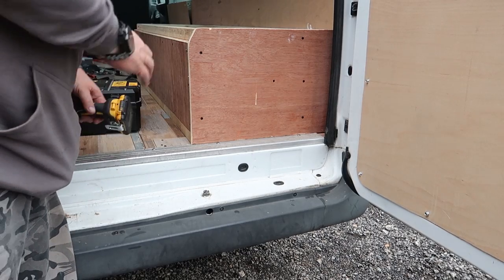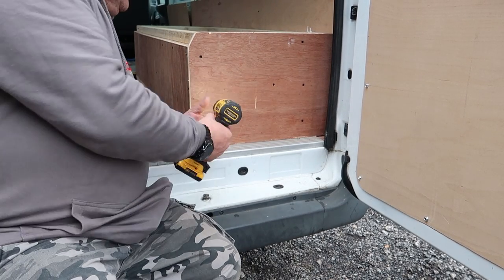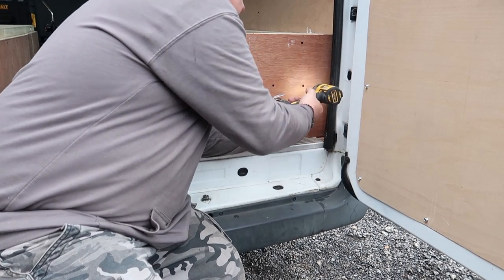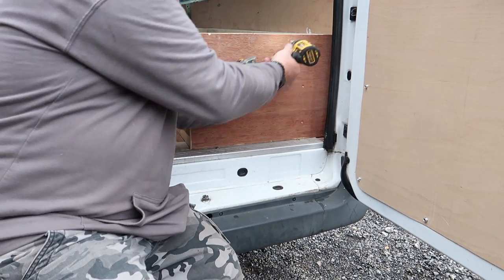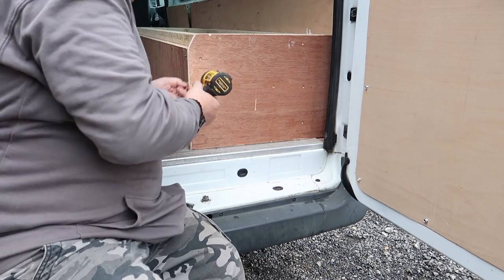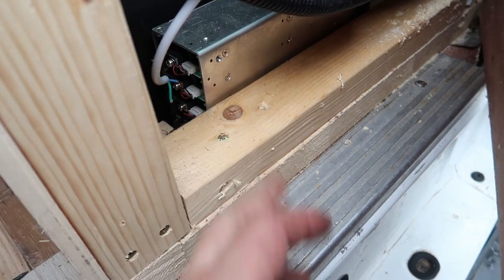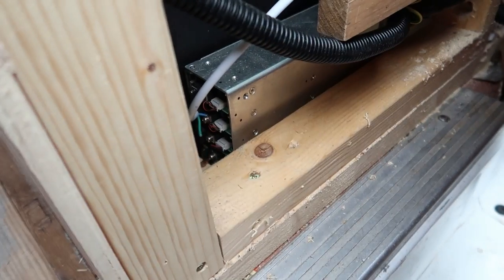So them 12 volt lights were powered only when this van was hooked up, and apparently it's got a 12 volt power supply direct from the consumer unit. Right, so I'm assuming this is their 12 volt power supply. Okay. And that is wired in from 240.